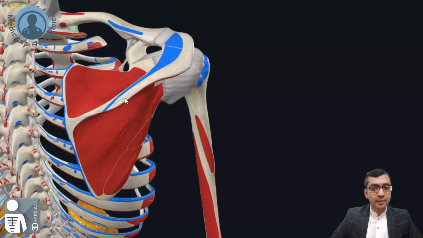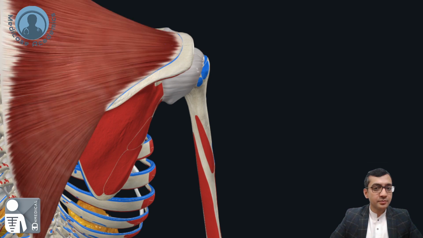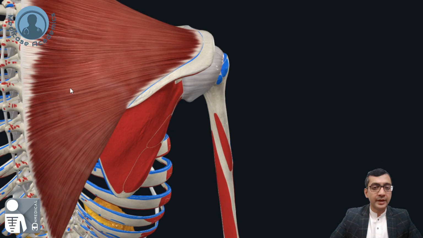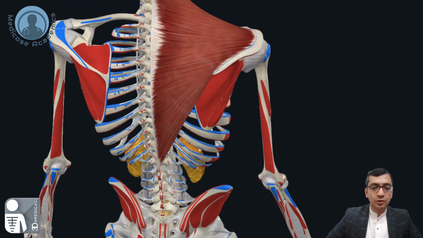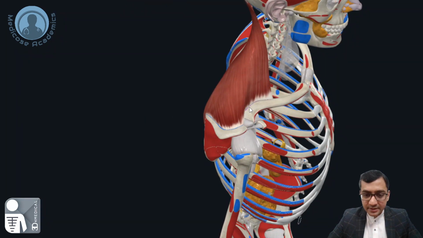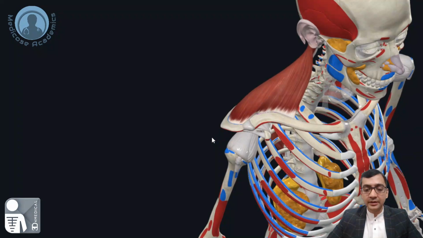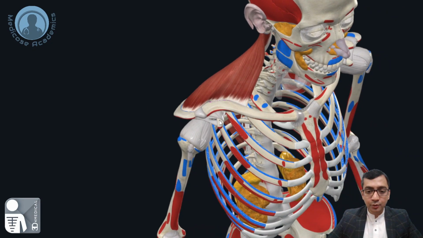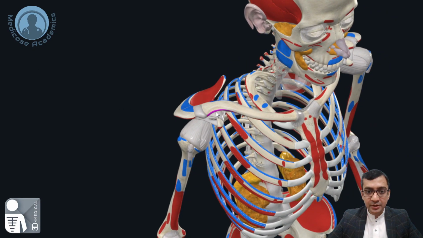You don't have to memorize the whole origin in a session right now, but this is a trapezius muscle that is spread across the whole of your back. It is connecting a lot of your axial skeleton to this clavicle. So this is the clavicular end. The clavicle is giving attachment anteriorly to the deltoid and posteriorly to the trapezius muscle.